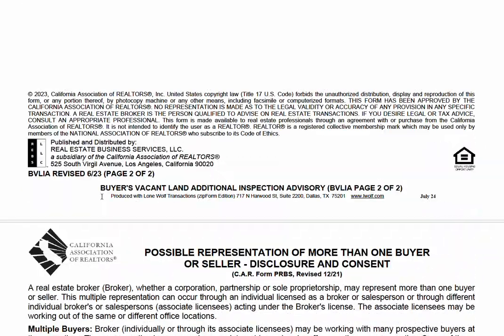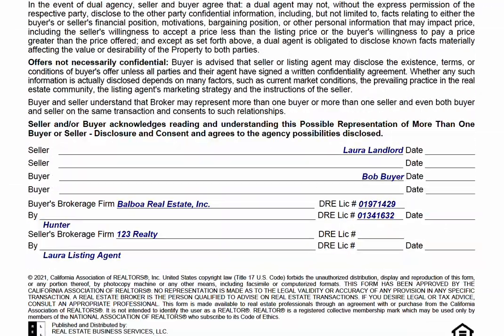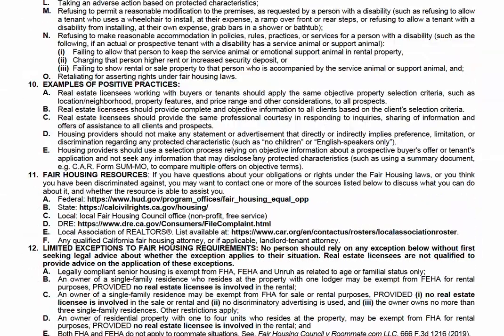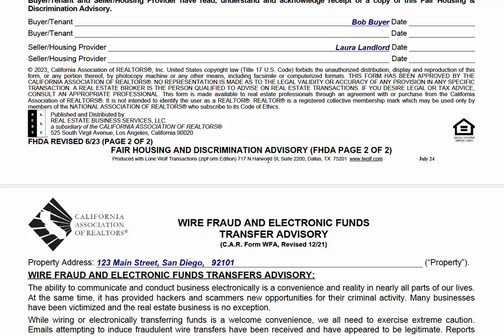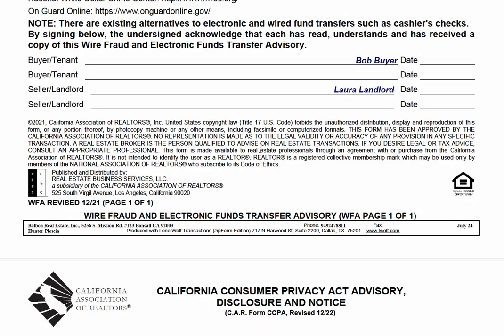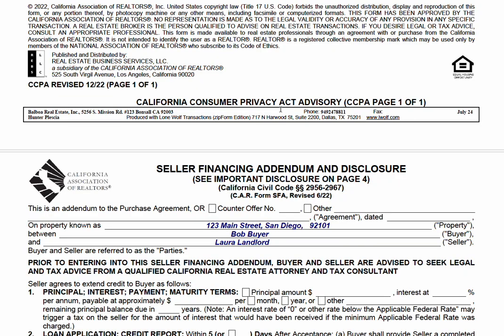So we have the inspection advisory, that's great. We have the possible representation of more than one buyer or seller and fair housing. These are just advisories and statutory verbiage, wire fraud advisory. They're good measures, but gosh, this is excessive. California consumer privacy. So we're just going to scroll through.